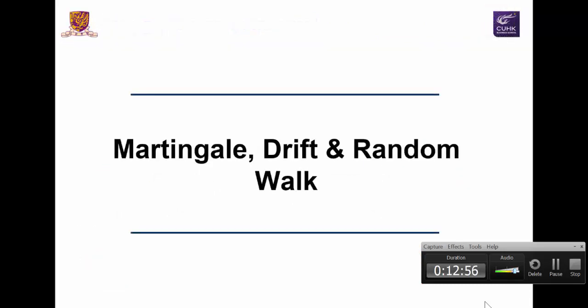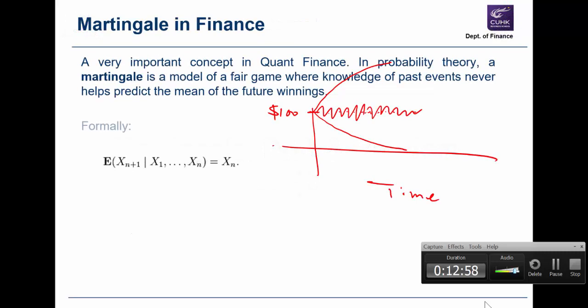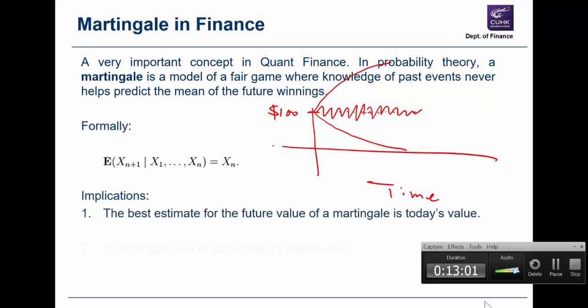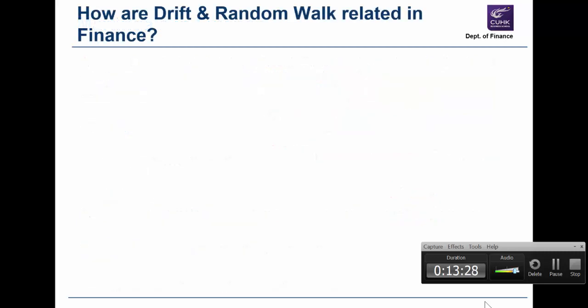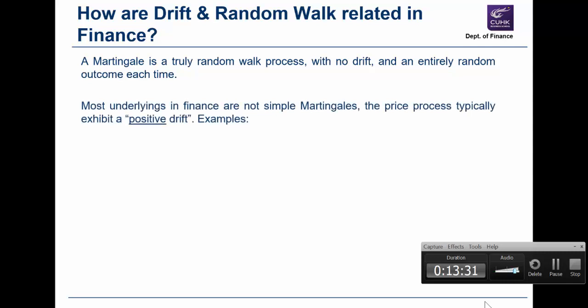Today I want to talk about martingale. Now, as I said to you, you know the standard definition of martingale, but the point is, if you can model a stochastic process or a random variable as a true martingale, no drift, totally random, there is a very rich area in finance which will allow you to model these processes with a lot more efficiency, and it is a lot easier to do so. The problem is, most things in finance are not true martingales. There is a drift, so it complicates things.